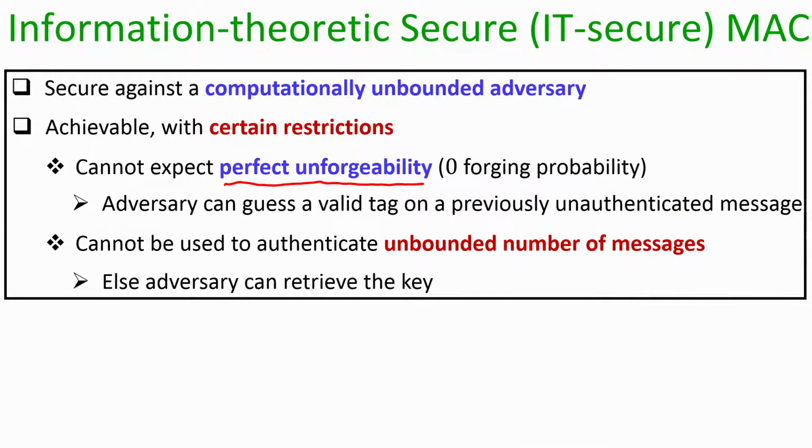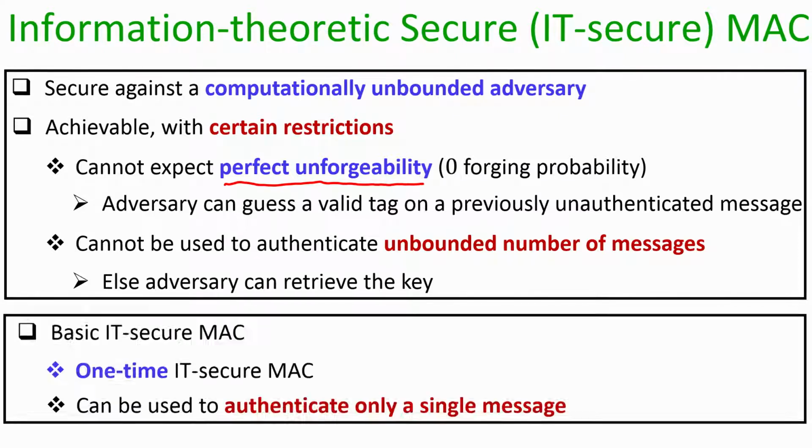The second restriction that is imposed by information theoretic secure MAC is similar to what was imposed by information theoretically secure encryption. Remember, in the context of perfectly secure encryption schemes, one of the key restrictions was that we cannot reuse the same key to encrypt an arbitrarily large number of messages. One key can be used at most for one instance of encryption. The same restriction carries over to information theoretically secure MAC, namely we can formally prove that if we are designing an information theoretically secure MAC, then we cannot authenticate an unbounded number of messages using the same key. So, key reusability is again a restriction imposed in the information theoretic world.